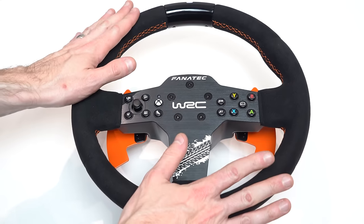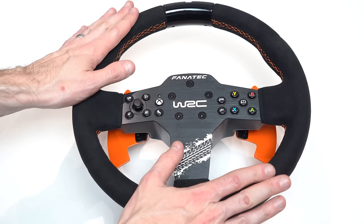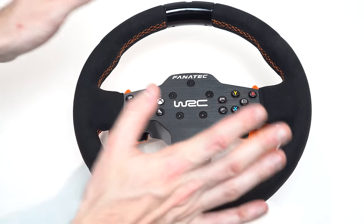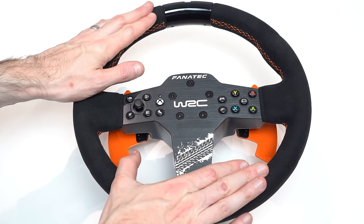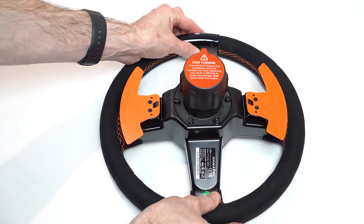But 300 millimeters, 1.092 kilograms, really good size, really good weight for an all-rounder wheel, minimizing the need for you to go out and purchase additional wheels if you can't afford them. So really good choices there, in my opinion. So let's flip the wheel over now and take a look at what we have on the back here.